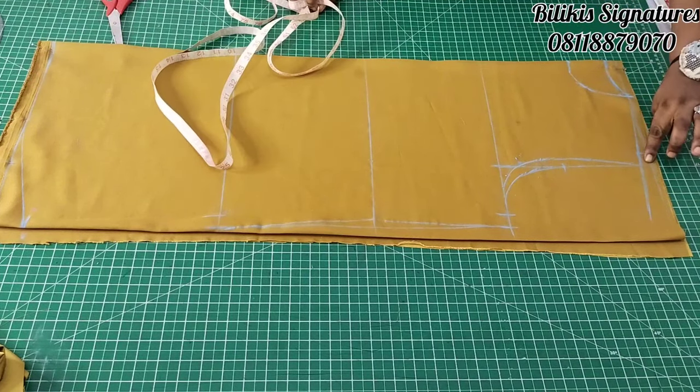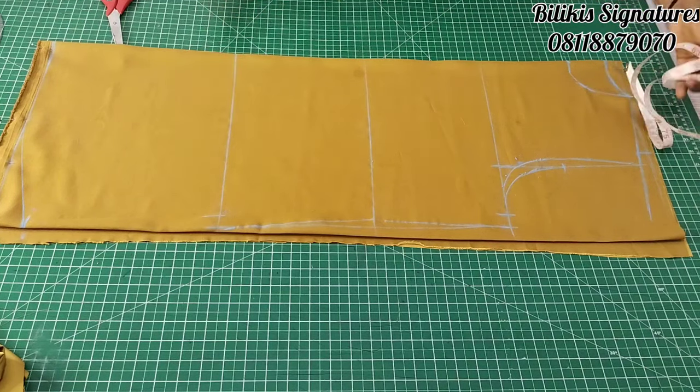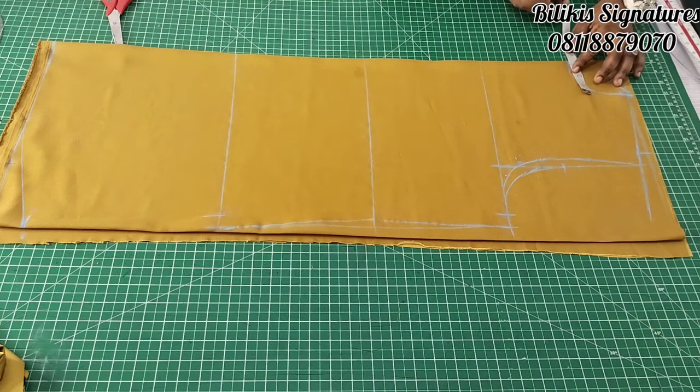So we are just going to add 1/2 inch to the size similar ones. All others has been added. Now for the deep V, we are going to do that after removing the back. So I'm just going to do 1/2 inch inward. Between 1/2 inch to 3/4, it depends on how wide you want it to be. So I'm just going to make it 1/2 inch. 1/2 inch is fine here.